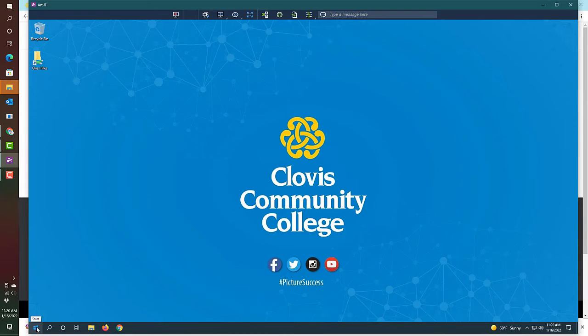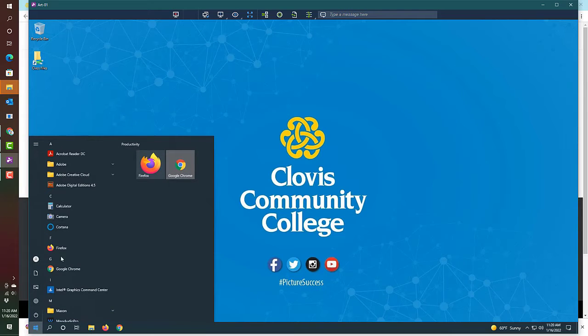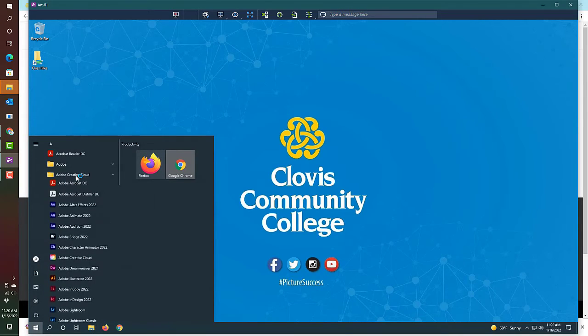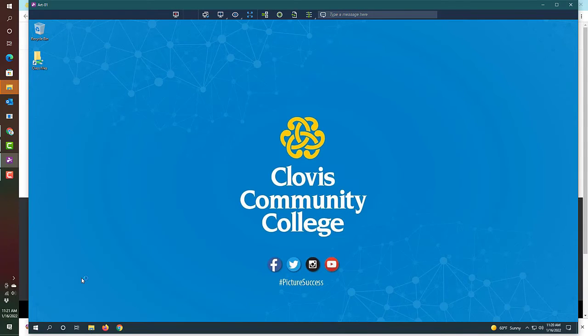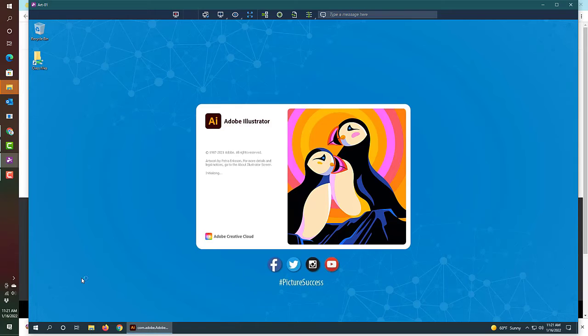And we'll cover the Adobe stuff in a little bit. Go into your Start menu, the Adobe Creative Cloud, everything is in there, and you'll be able to go in and open up your Adobe products. You will have to create an Adobe account in order to use those products. It's really easy to do this.